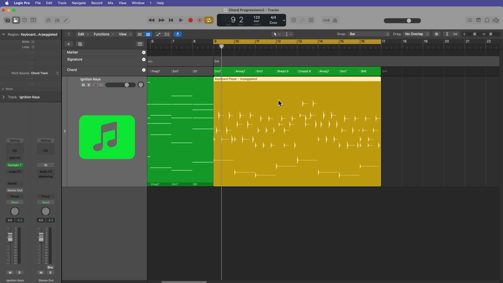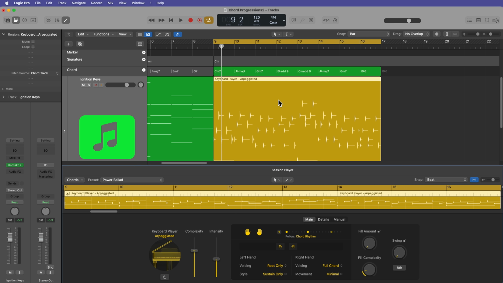If you'll allow me to get on my soapbox for a moment, I wasn't really surprised at how much hate there was in the comments for the new session players. Anytime you introduce a feature that is, quote, AI and it automatically generates music, you're going to get some pushback. I get it. It's a little scary, but I think a lot of people are just looking at this the wrong way. They're looking at it in the worst possible way it could be used.